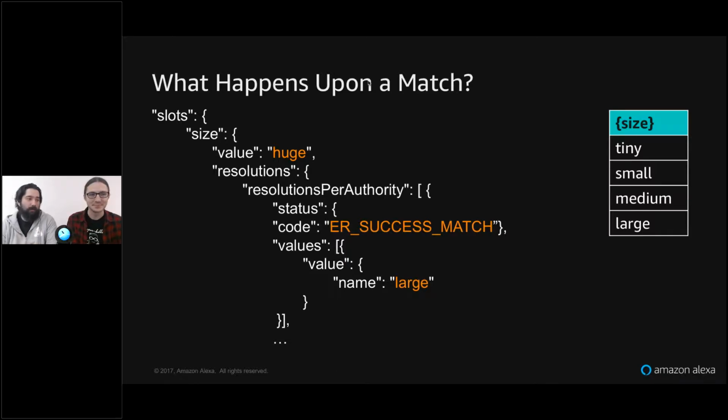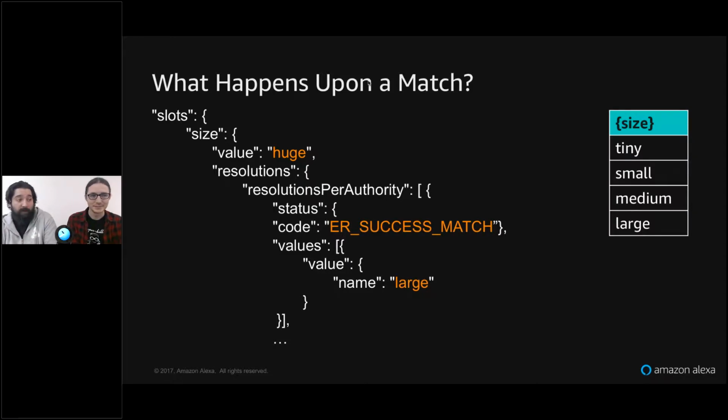Yep. And then there's two other highlighted values there, which are ER success match. That's not an oxymoron. Exactly. What it means is entity resolution success match. Entity resolution, that piece of the logic, found a match that was successful. So it heard a word from the user. There was actually a word, and there was a match for that in the logic that we built.